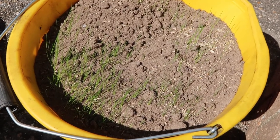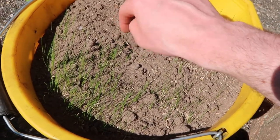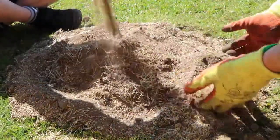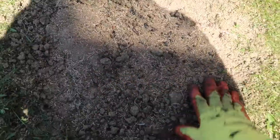So I picked up some grass seed the other day, well actually it was about a week ago now, with some of this stuff here. It's called root zone, and you can already see the grass is starting to grow. God, look at these roots, guys. They look kind of like noodles, don't they? Yeah. It's not great, but I suppose time will tell.